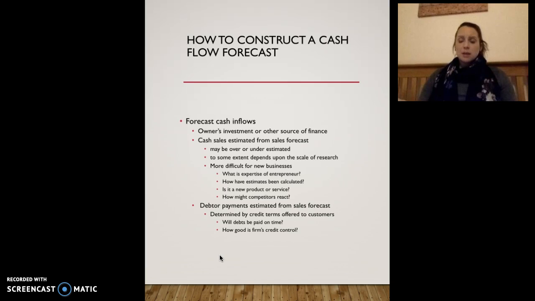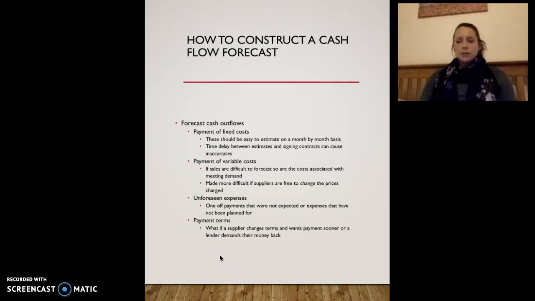The credit terms offered to your customers in the early stages of starting a business are likely to be really short, if at all. They're likely to want cash up front, and it's up to you as the new business to start building that trust and making those relationships with your suppliers so that you can actually increase those days, those creditor days where you don't have to pay for money that you haven't yet generated through sales.